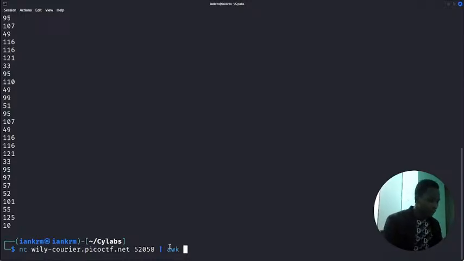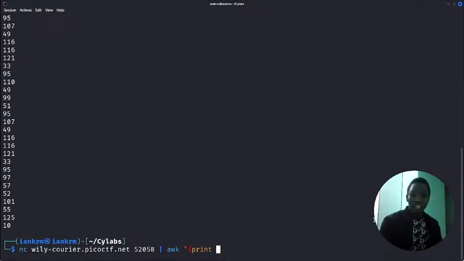And then we have, opening curly bracket and then print. So we're actually going to turn this into ASCII. Remember I told you to read the hints.